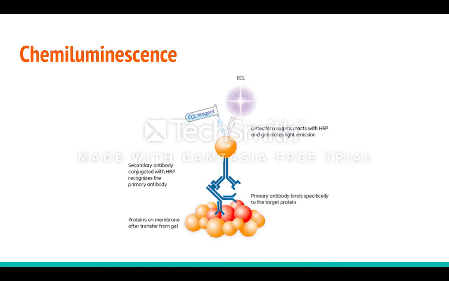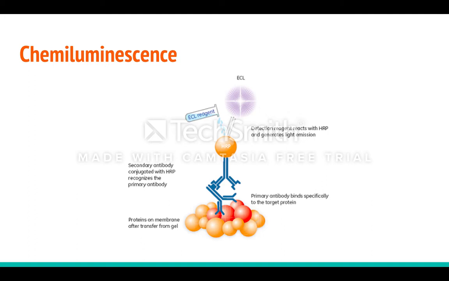So for chemiluminescence, I kind of like this picture because it describes everything. Western blots are probed with a primary antibody against the target protein, followed by a secondary antibody labeled with the HRP, which stands for horseradish peroxidase enzymes. In general, the primary antibody that recognizes the target protein in a Western blot is not directly detectable. Therefore, tagged secondary antibodies are used as the means of ultimately detecting the target antigen, which is known as indirect detection.